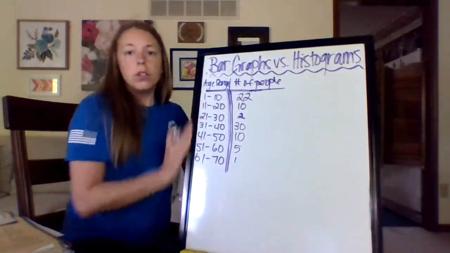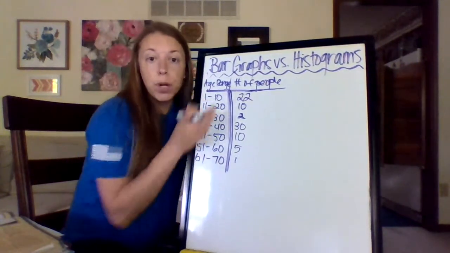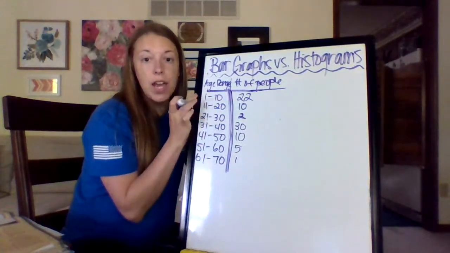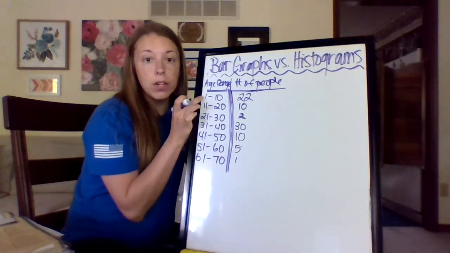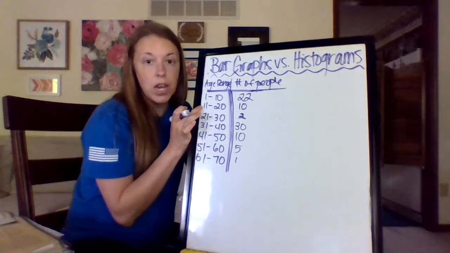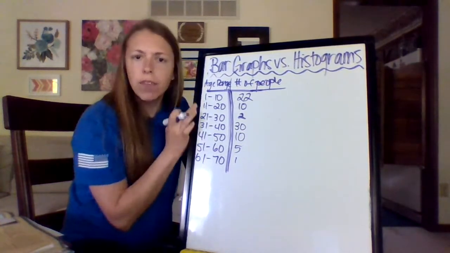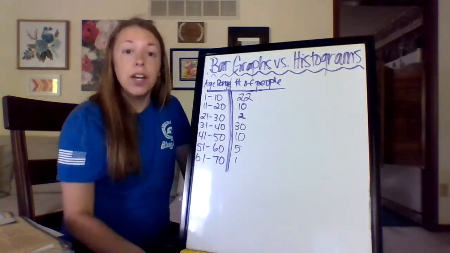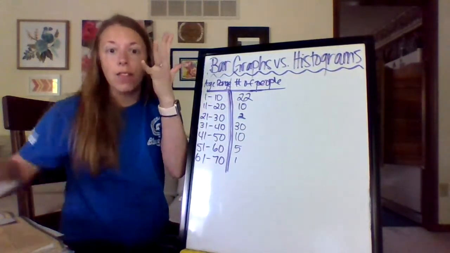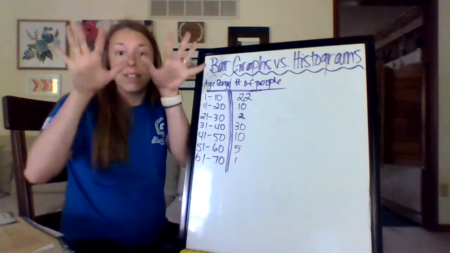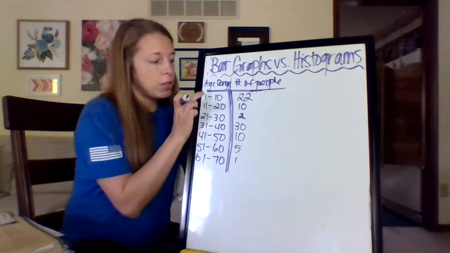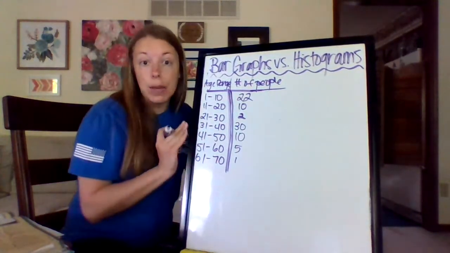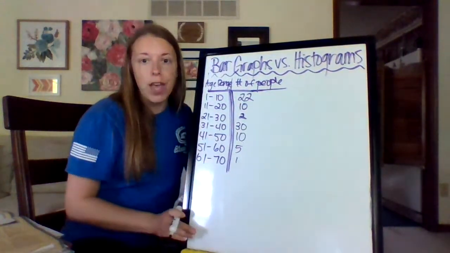Okay, so I take my data, put it in groups. Remember, these groups right here need to be consistent. If I put 10 years in this category, then it needs to be 10 years in this category. And you might be thinking, is that really 10, 1 to 10? Because 10 minus 1 is only 9. But it is 10. 1, 2, 3, 4, 5, 6, 7, 8, 9, 10. That's 10 years of people, okay? So 10 years, 10 years, 10 years. These groups have to be consistent, okay? And you can't skip any groups. You have to list them all out, okay?